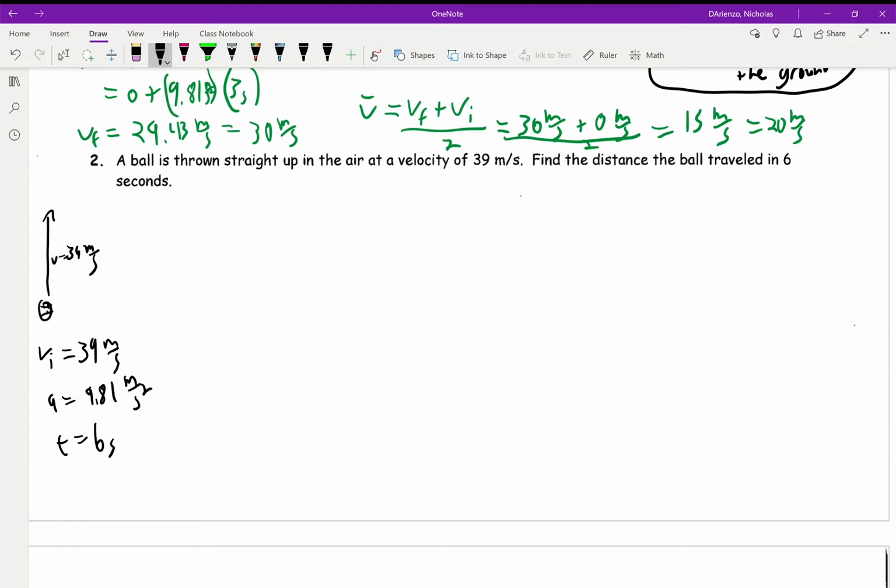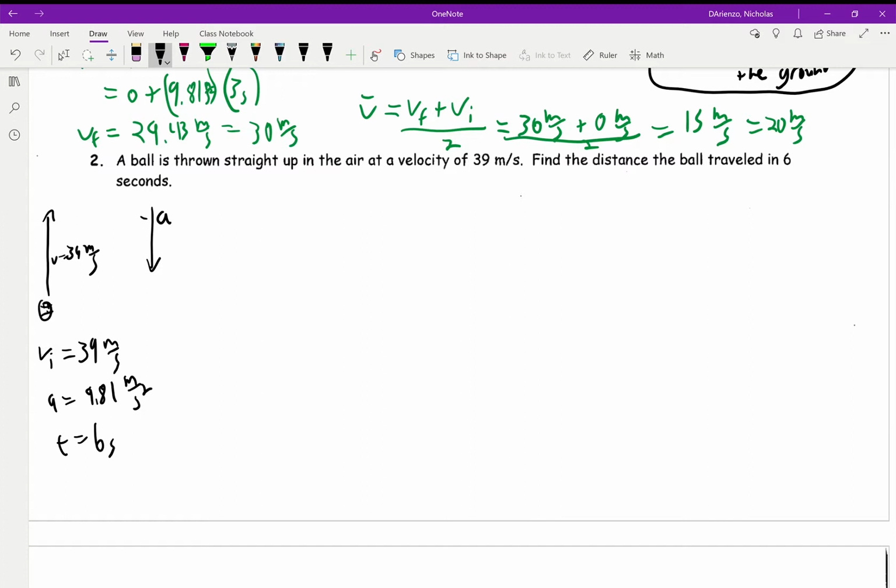Now if we throw the ball upwards, acceleration is going to act in the downwards direction. So in this case, our acceleration is going to be negative if we call the direction of the ball moving upwards the positive direction. So there's a couple ways that we're going to take a look at this. We need to figure out, well, is the ball going up for 6 seconds, or is it going up for part of that and then coming down for part of that?